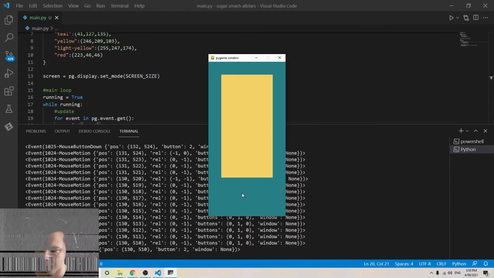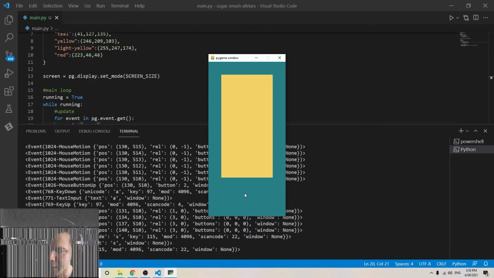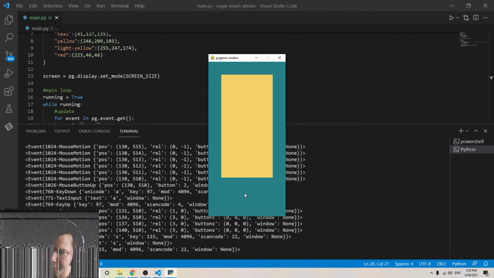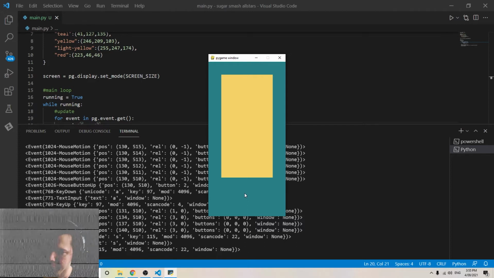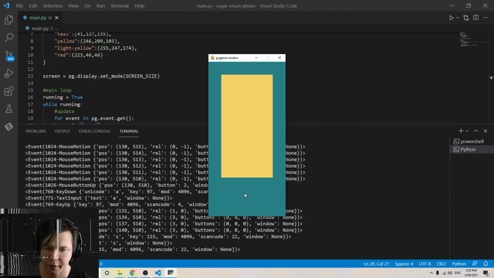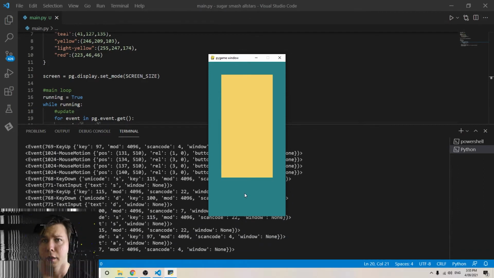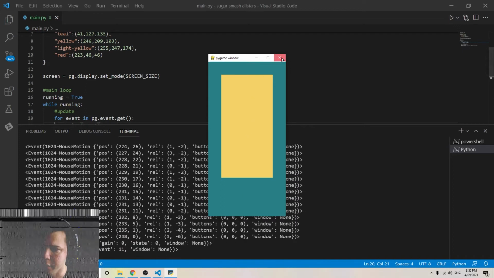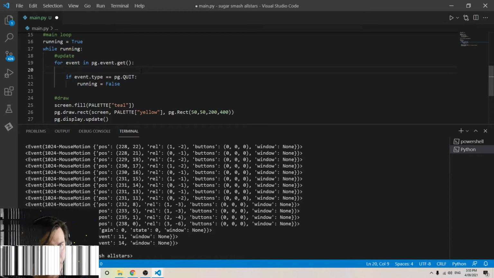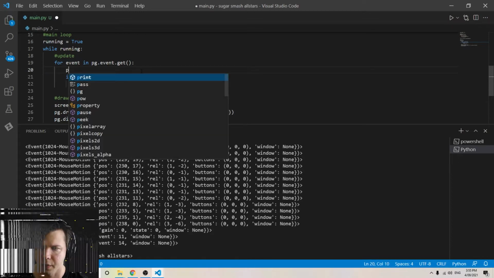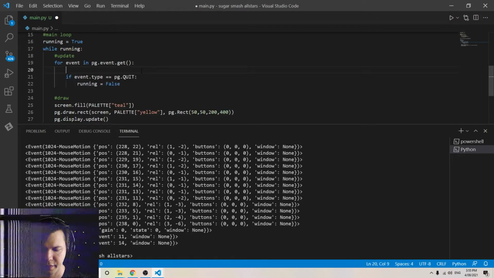And then we can also do these things. So we have, I just clicked S. We have a key down event. It tells us each of these values. And we also have a text input event. So that's interesting. So that's cool. So now we can start to use some of these. So now instead of printing the event, I'll leave that there. Actually, no, I'll comment it out.